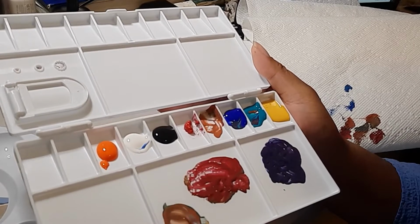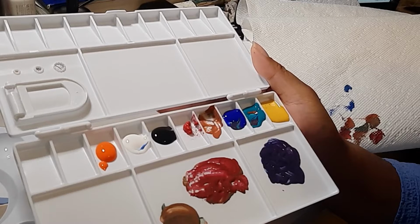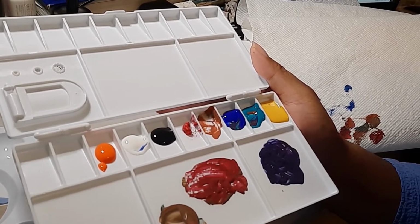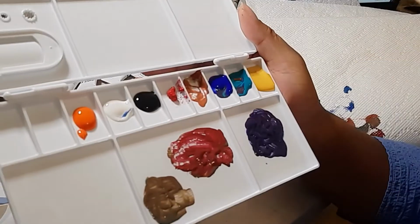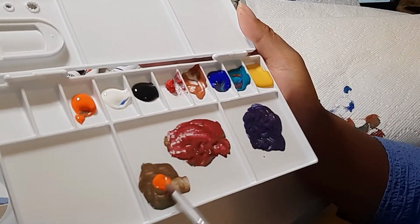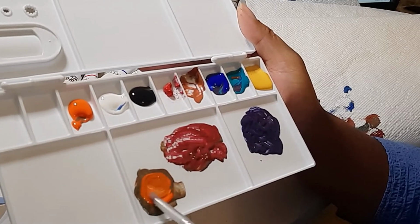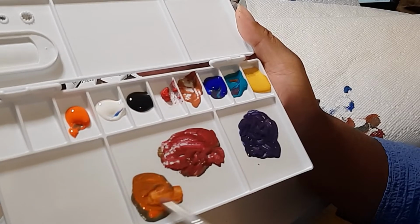And so I'm mixing and I'm mixing and I'm mixing. So now I'm using a new color. I'm throwing in some orange there. So now you see it's giving that skin tone color, giving me my skin tone colors. So yeah, we're gonna mix all that up in there.